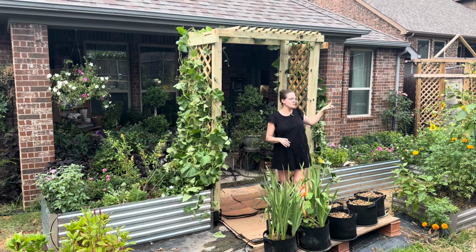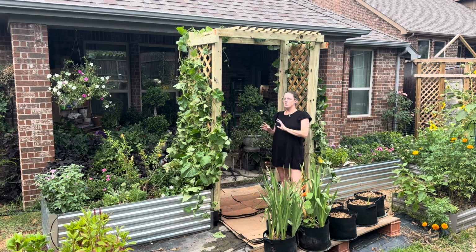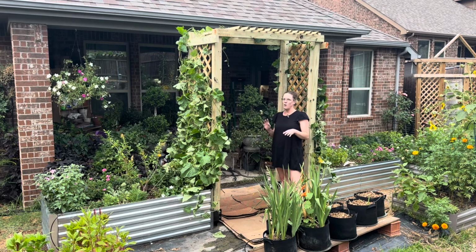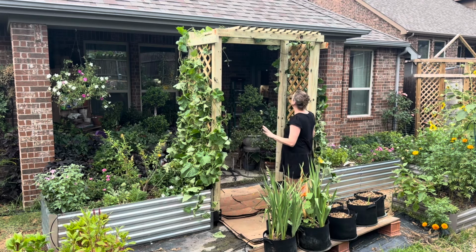Concrete is what I used to do the shade garden, which was fine and dandy, but you get to a certain point where it's too hot to pour concrete, and we're kind of at that point. So I wanted to go a different direction, where I thought it would be really nice and stable. This would be a semi-permanent situation, which is a requirement within my HOA, and something I could really enjoy for a lot of years to come.